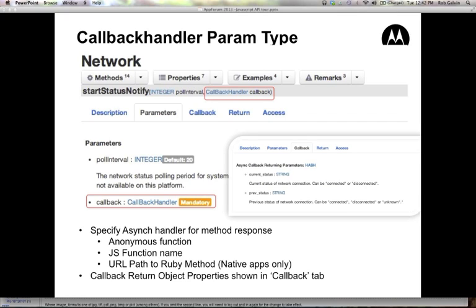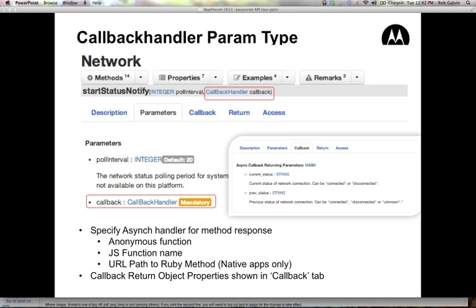So in this case, when the network starts polling, every 20 seconds, it's going to call a callback handler. And then when the callback handler is executed, certain things are returned to that callback in the form of an object, a callback return object.